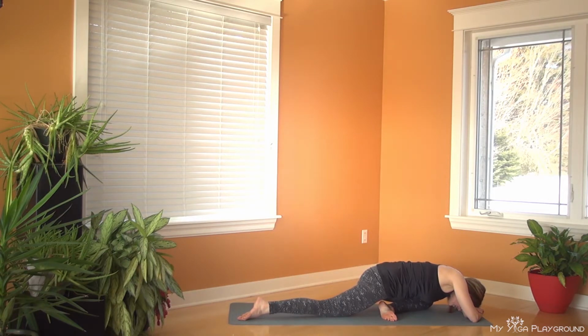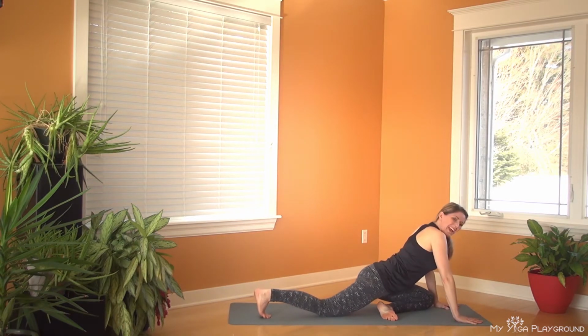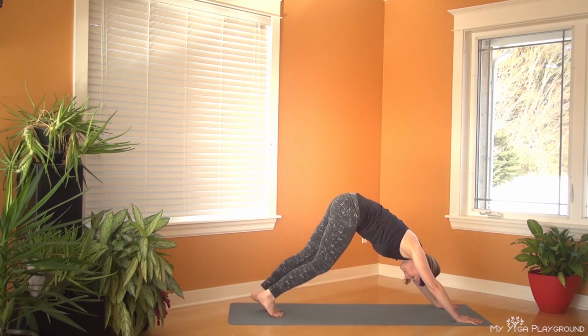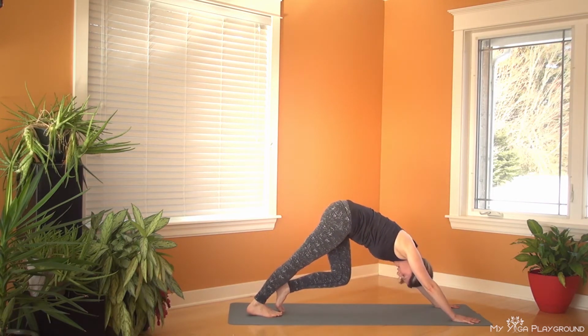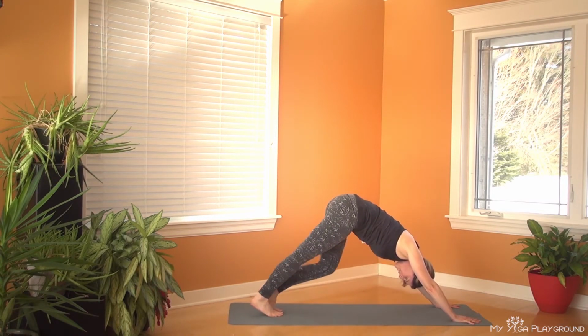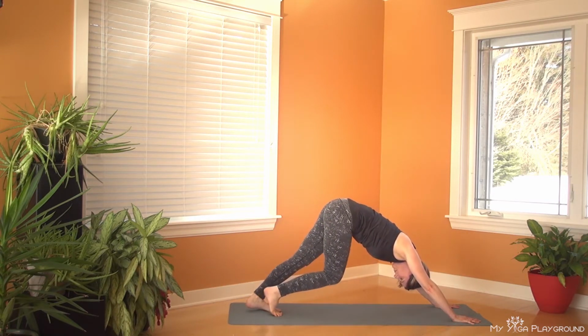Five or 6 breaths. And we begin walking the hands back up. Planting the hands on the mat, coming back into a down dog. Oh, we're really feeling those hips now. The tension is beginning to erase itself, slowly but surely.